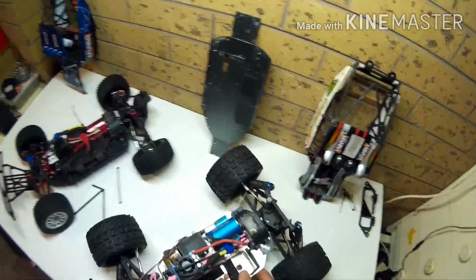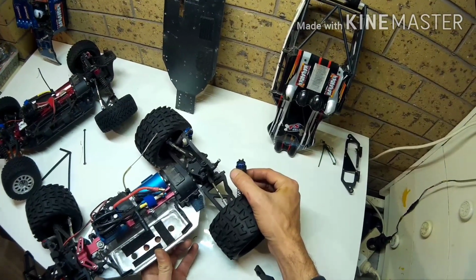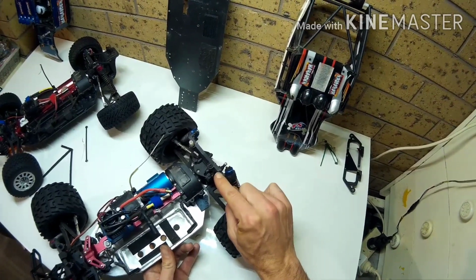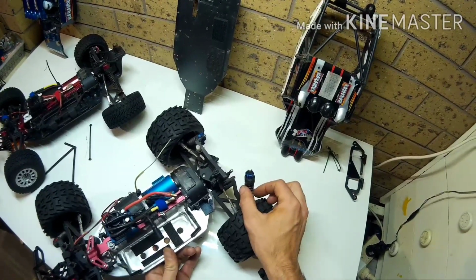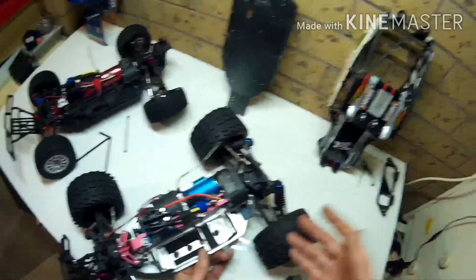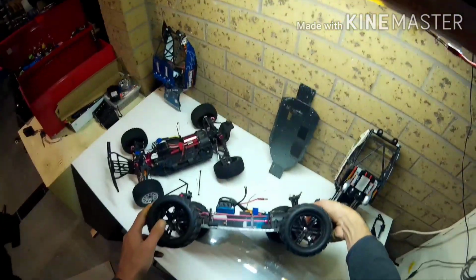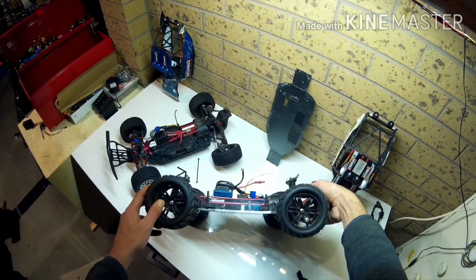And the biggest damage on the car at the moment is the plastic piece here, just to hold the ball hinge onto the shock tower. I've got plenty of shocks, plenty of the shock towers, so that's an easy fix, a 2-minute fix. So that's pretty much it, although I did bend the chassis. Not sure whether you can see that on camera, but I did bend the chassis.